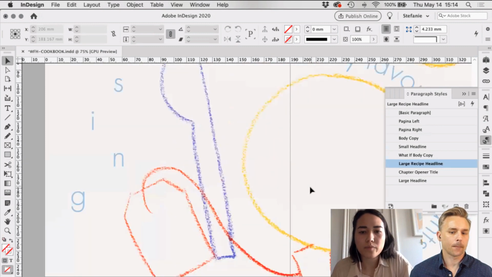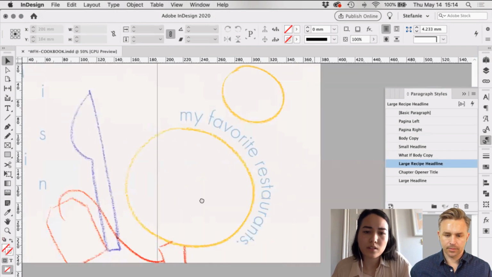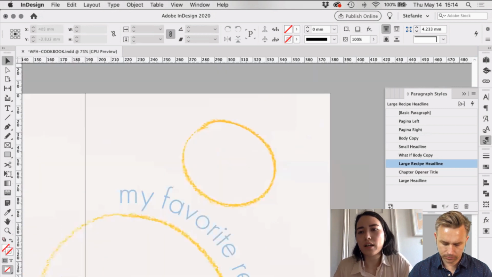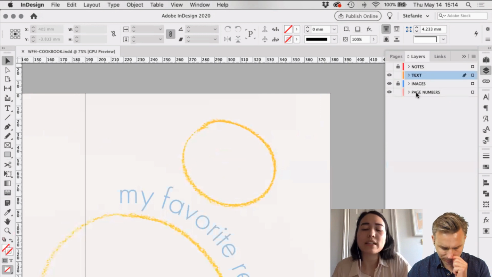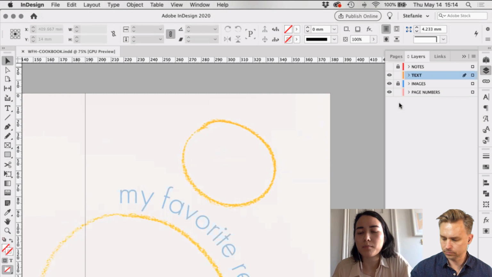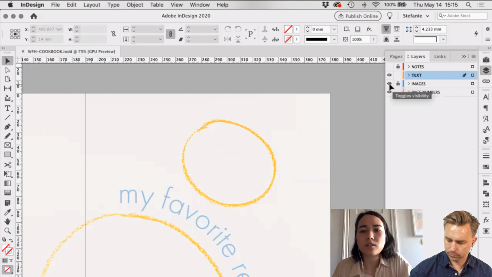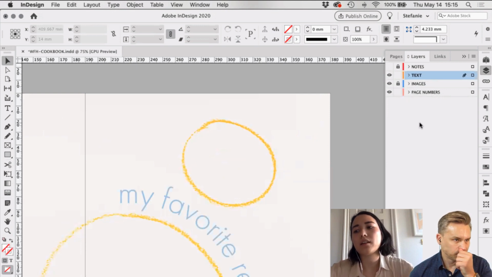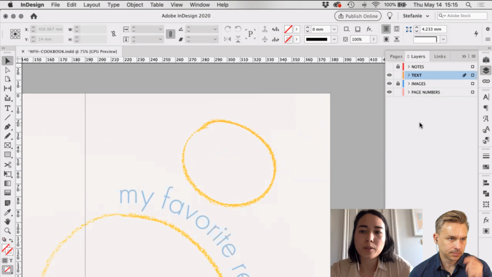I am probably going to start with the die cut for this one. So how I usually do that, just to keep things clean, is that I create multiple layers for all the different things I'm making. All the images have their own layer. All the text has its own layer. The reason is it's going to be a bit cleaner to work with.